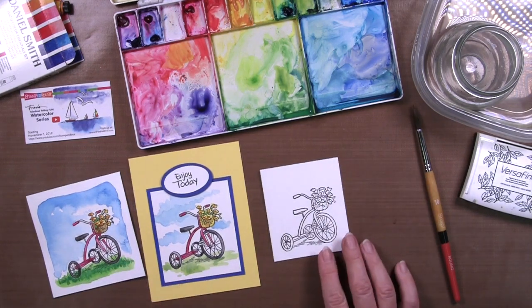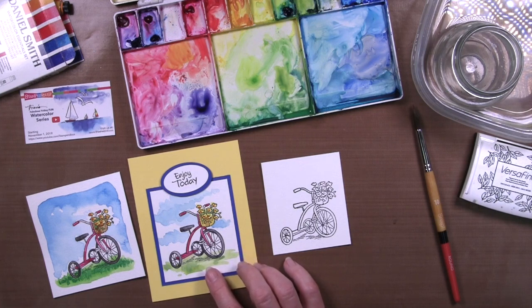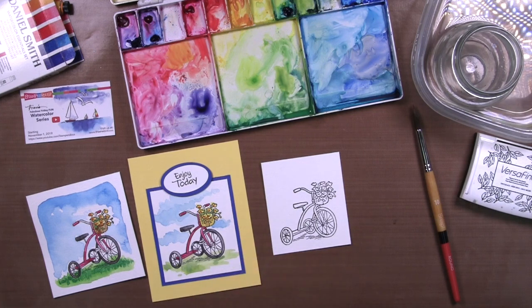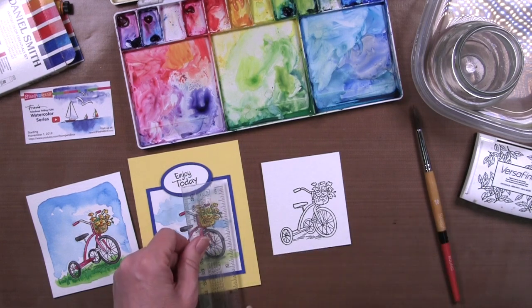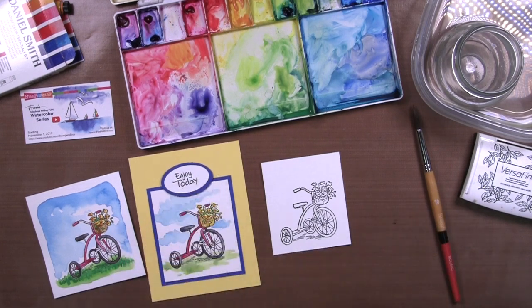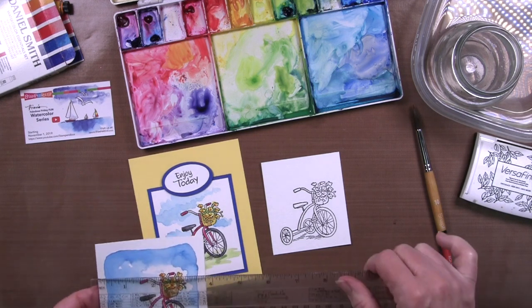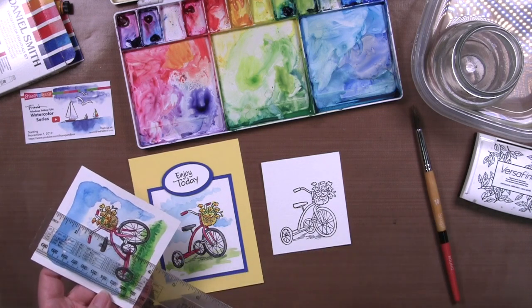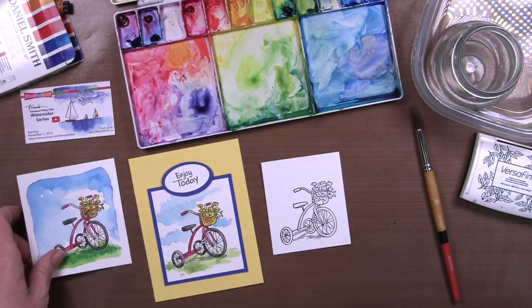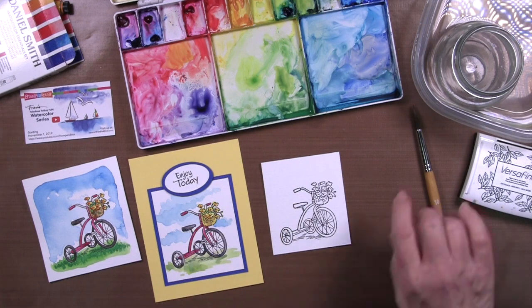So this one I stamped just by itself on the small panel, and this is, let me double check, 3 by 3.5. Okay, this one was a bit larger. This one is 3 3/4 square, 3 3/4 by 4. And this is the smaller one here, which gives you a little bit more play on your card layout.